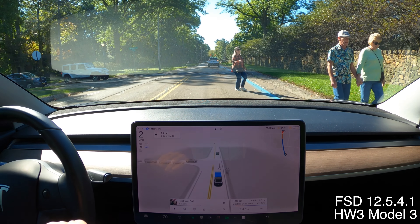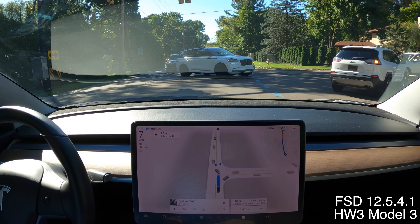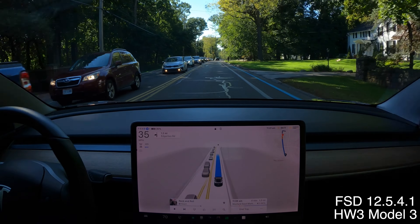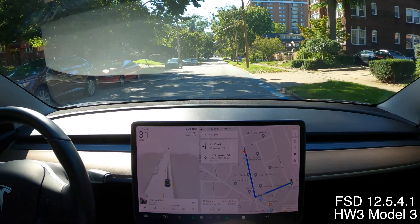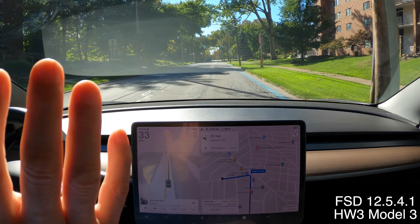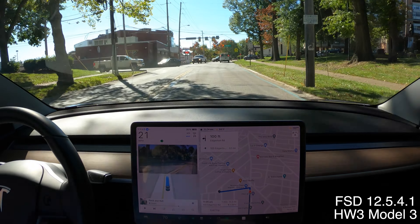Stopping for a pedestrian and then going. Look at this line of cars. This is the nuttiness I've gotten myself into — all to test Full Self-Driving, so you're welcome. I'm going to force the car to make a left up here. There are really two lanes, and last time the car was keeping to the left to open the right lane for people to proceed through. Let's re-engage and see if that behavior is still there — staying biased to the left to let people pass on the right.